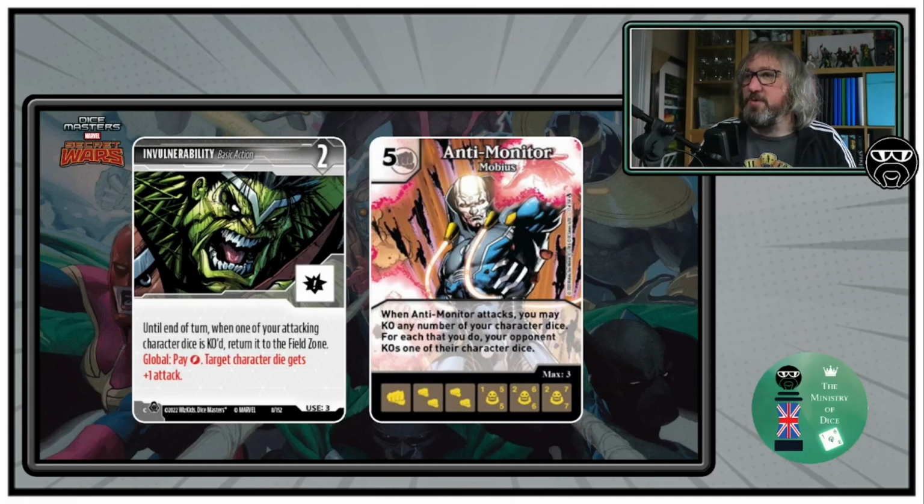Then you've got Anti-Monitor Mobius, 5-cost Fist, which reads, when Anti-Monitor attacks, you may KO any number of your character dice. For each that you do, your opponent KOs one of their character dice. So what you want to do is fill your team up with cheap weenies, basically, and get them bought up and out in the field ASAP.